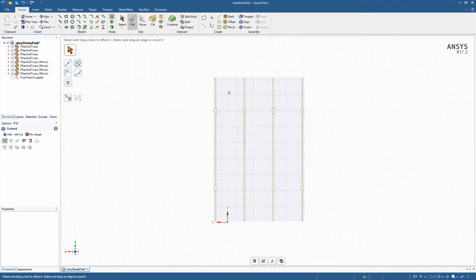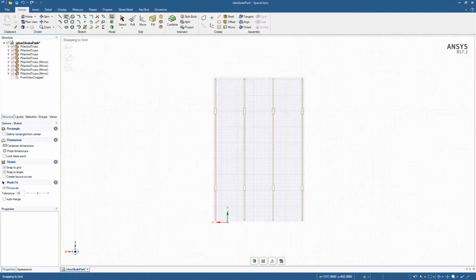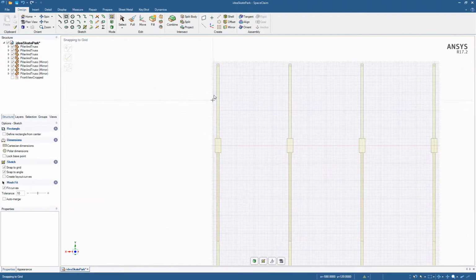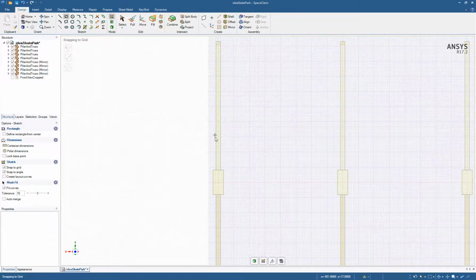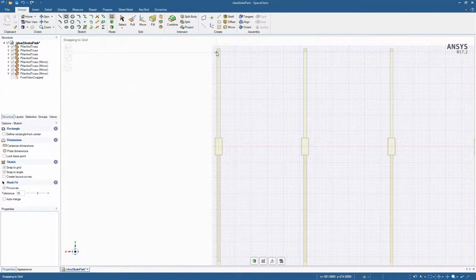all I'm going to do is in sketch mode just draw another rectangle by going into the rectangle function, and I'm just going to include the general boundary of this footprint here.